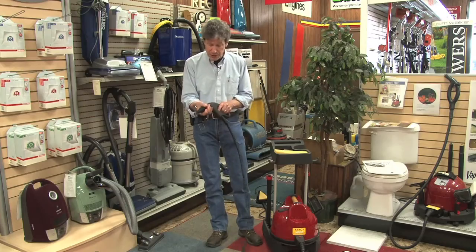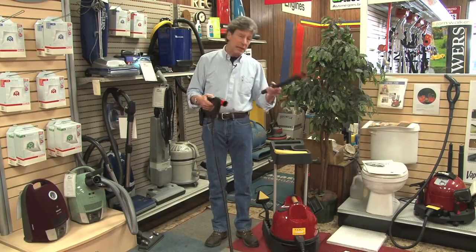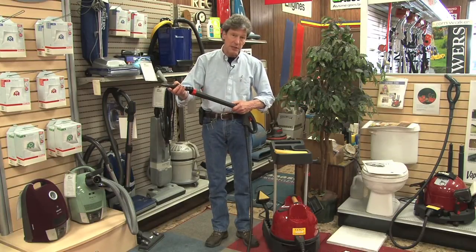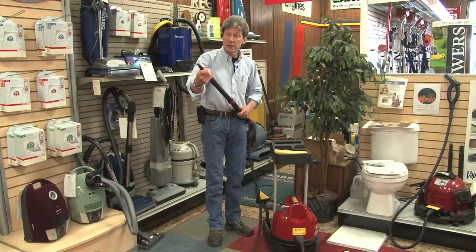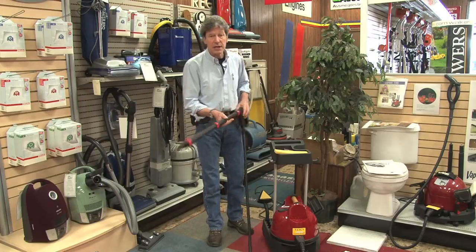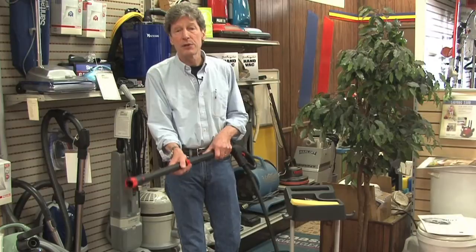We can remove nozzles quickly with this design. This is a highly engineered piece of equipment. It's really a commercial grade vapor steamer, slightly redesigned for home use. By putting on extensions, we can simply increase the length. I can add an extension like this one, and you can understand that if I wanted to clean grout in a bathroom or a kitchen, I could put a nozzle like this on the end, and by standing upright, we could move this back and forth over the grout line and break the soils free. One of the design features of this product line is accessories are used routinely with towels.